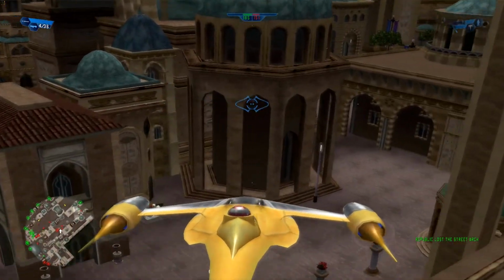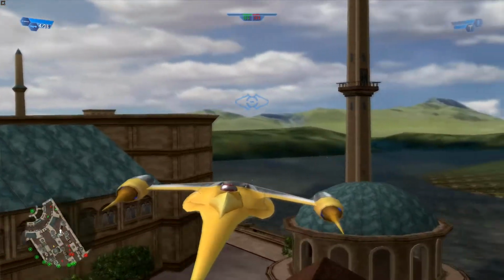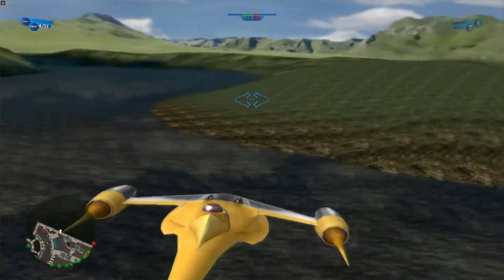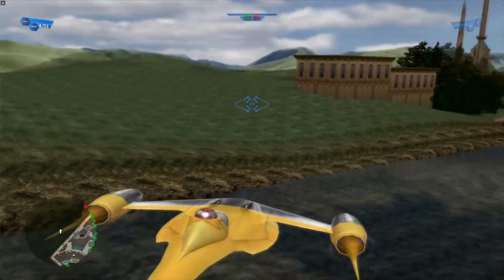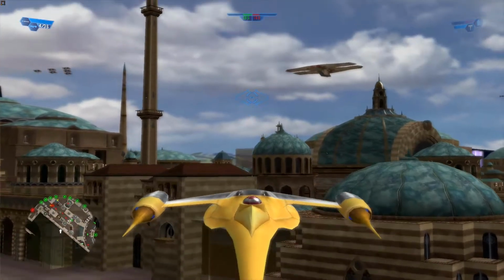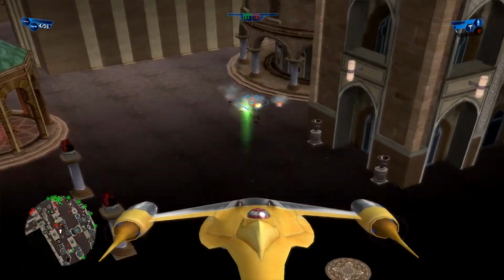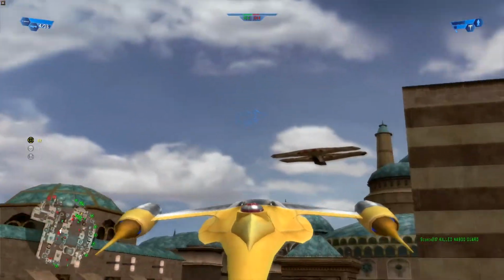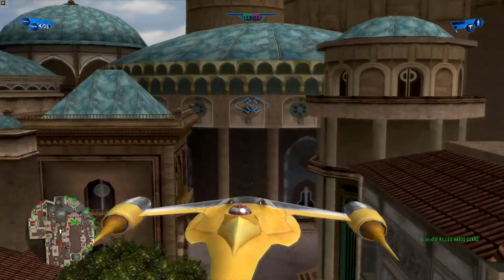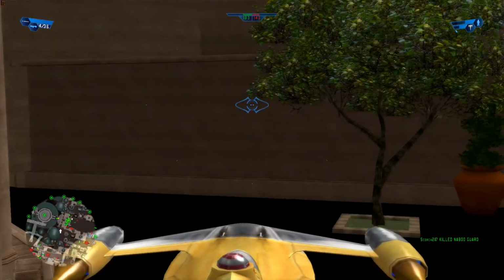Okay, so now I see what Savage was talking about, not being able to control the starfighters or move them as close to the ground as possible, mainly because there's really not enough space. This place is really cramped. I can get some kills here, but honestly, I'm going to end up crashing. So, oof. Let me land here.